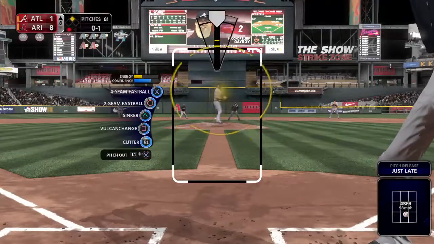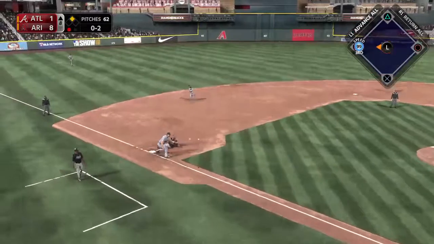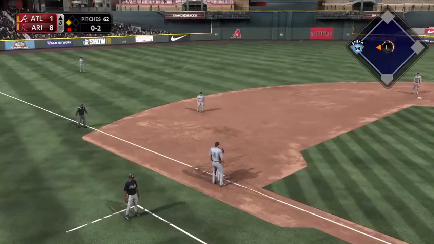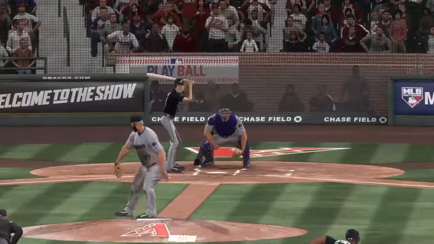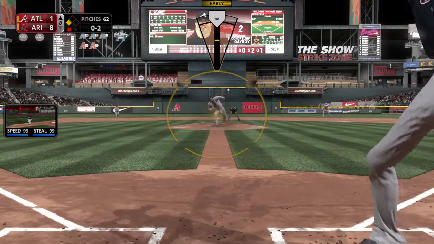Here's a called strike about thigh high, 0-1. And the runner's breaking for third. That's a strike to throw down. Is well behind the play. That's an easy stolen base. That's not easy to do. To steal third off a catcher that has an elite arm like this, great base running there.